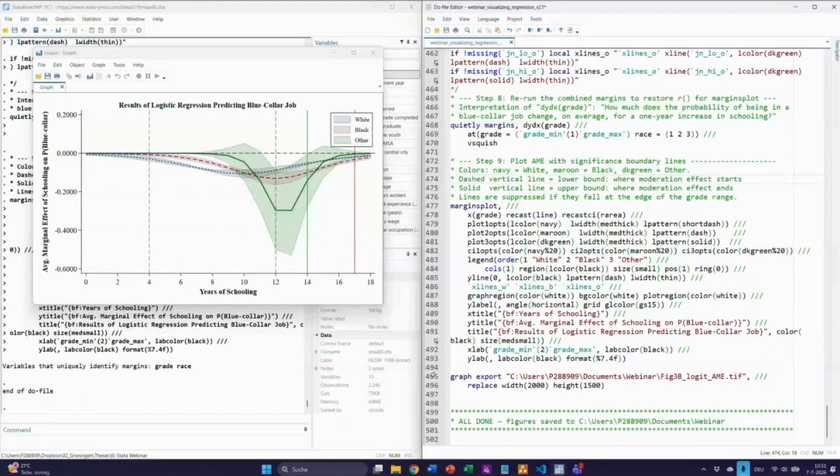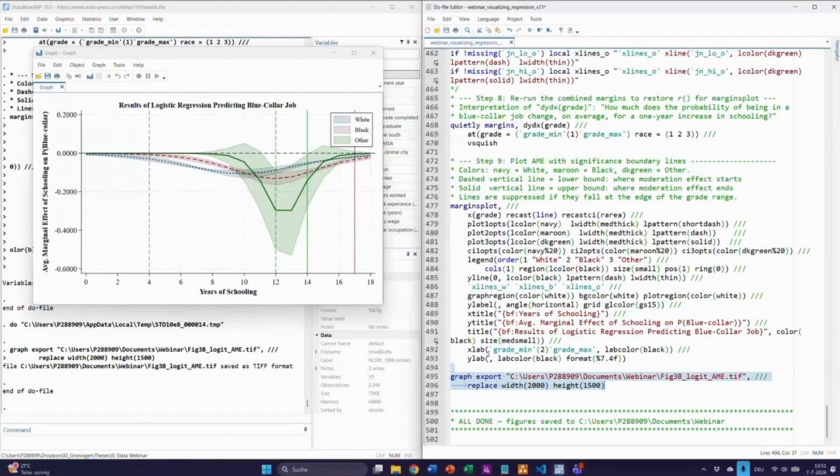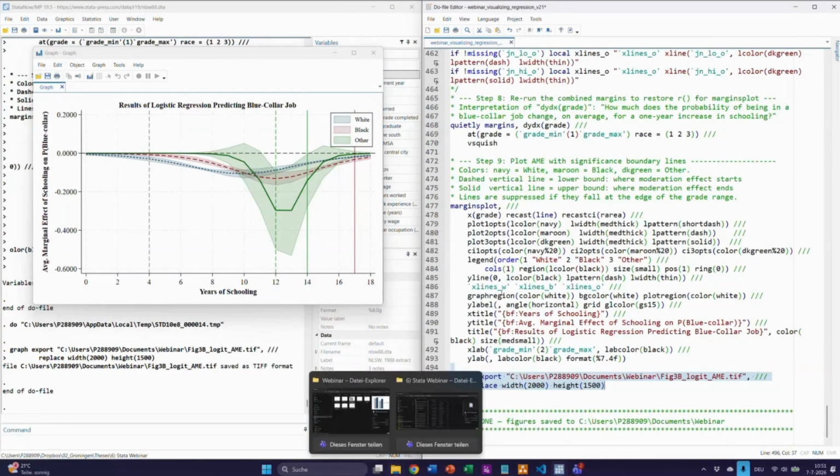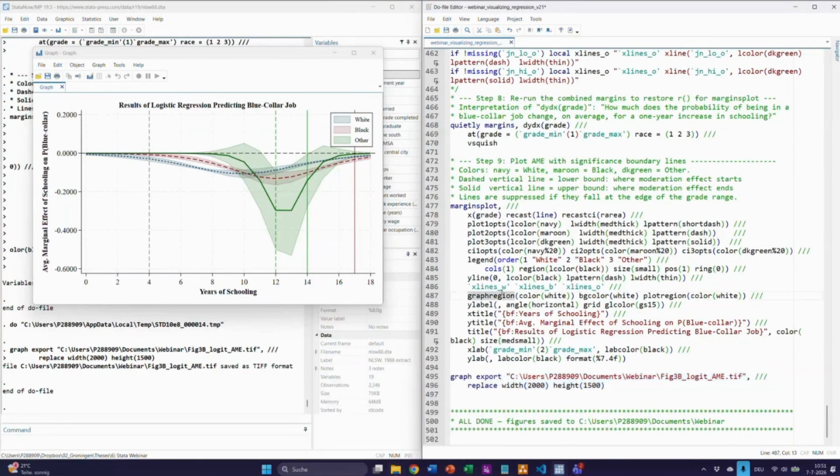We have now the final line of code, which is to save this figure along with my other figures in my document folder. Now I've saved everything. I have my direct effects, I have my descriptive statistics, I have computed my moderation analyses. I've tested in which range these moderation effects are statistically significant, and basically I'm good to go. Now I've done all my analyses. I can write it up and present it.